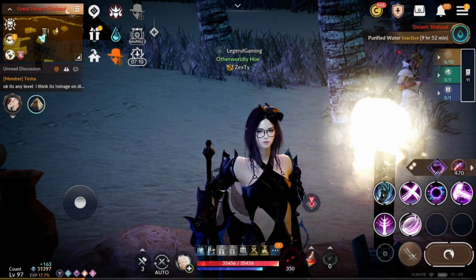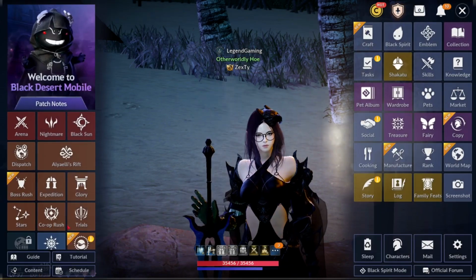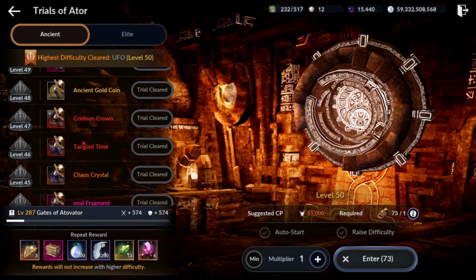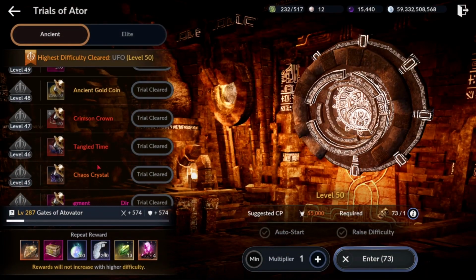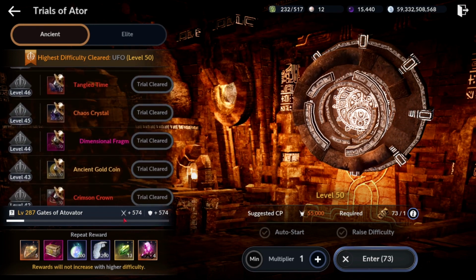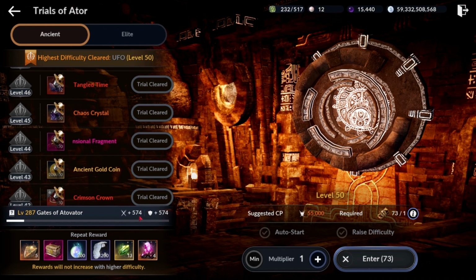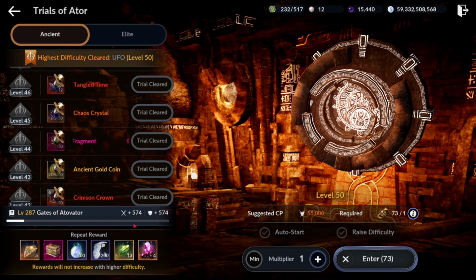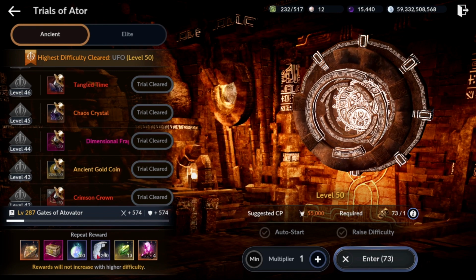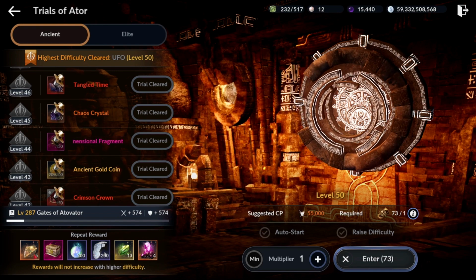So what I did want to talk about next was Trials of Ator. This is really, really good for your CP progression. I've been doing this for a while now. It's still relatively new, but I've already gotten 1000 CP just from doing this. And as you can see here in the bottom left, these are the other rewards that you get just for doing the repeats of these.